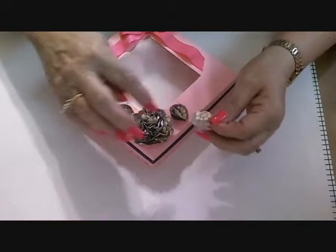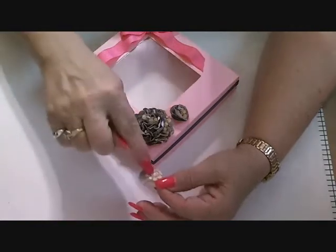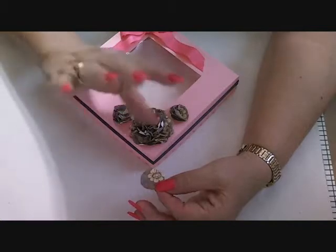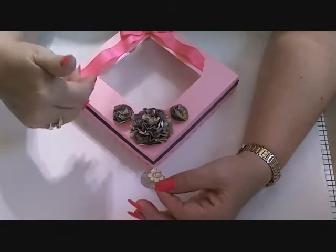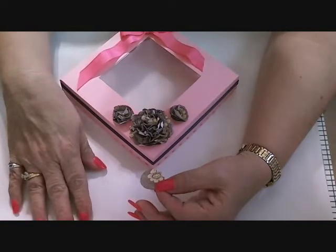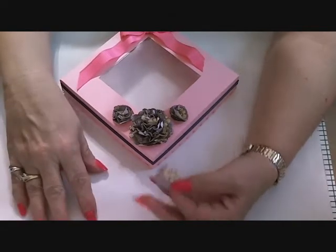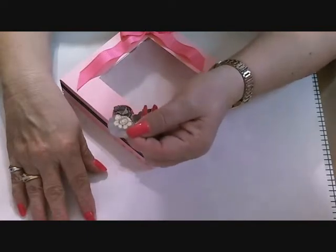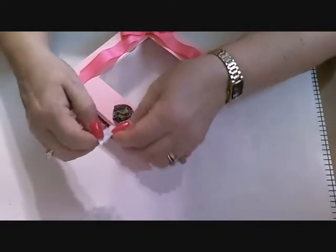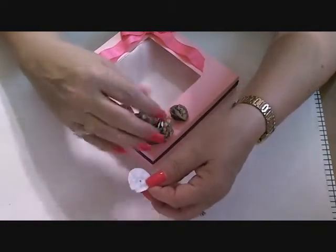Okay, and what I did was, across the top of this piece of paper, it's just these flowers. But in my digital studio, you can take that part that's on the top, copy it, and put it all the way over the paper, and that's what I did. Then all I did was print it out and use my scalloped punch and my 1-inch circle punch and cut all these out. Now, you can see this is not the heavy duty paper, and it's only done on one side because you really don't need to do both sides because you don't really see it.